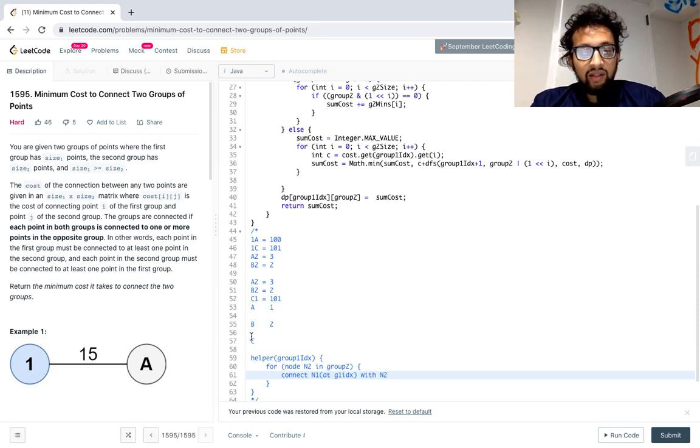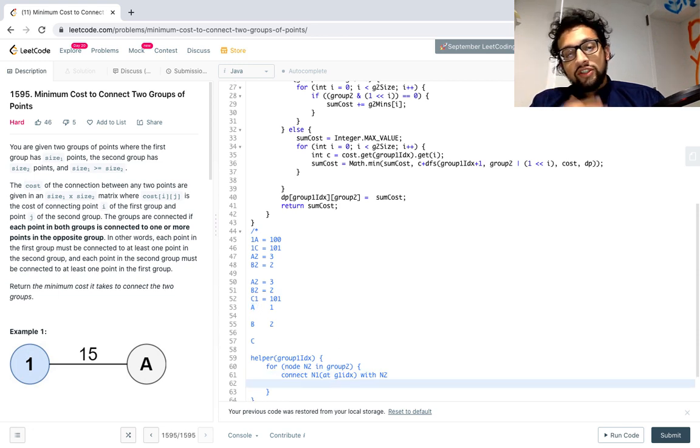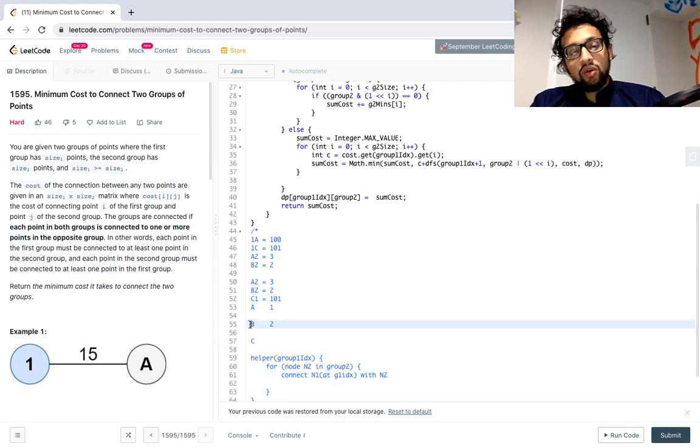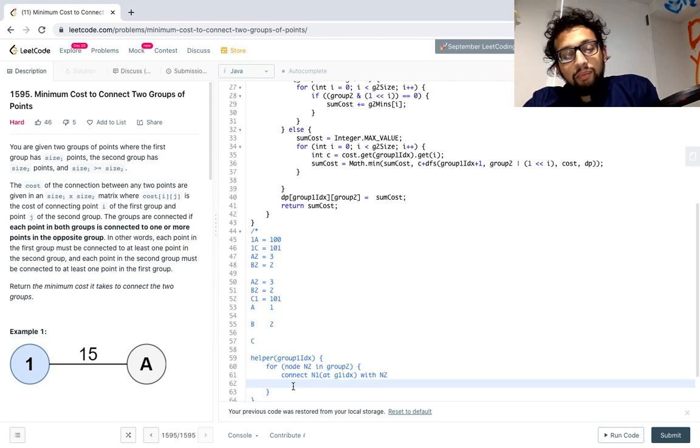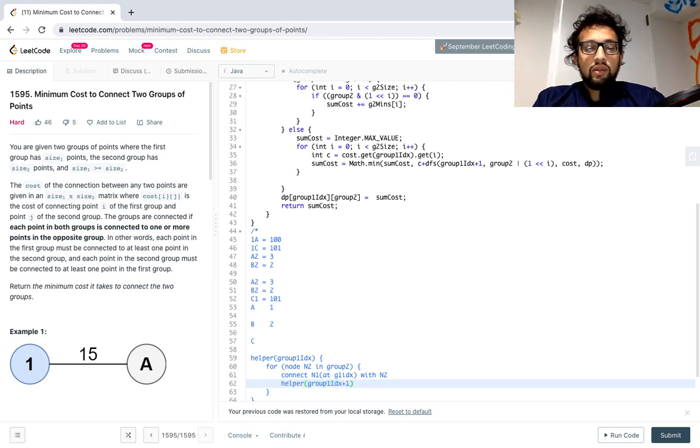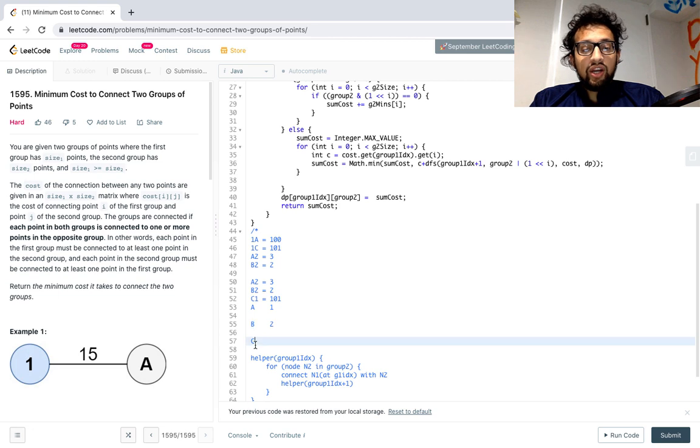Okay, we're going to connect this node with the right node. And then after we connect that, we need to try the next node at the left side, right? So I'm going to call helper with group 1 index plus 1. Meaning, I try connecting A with one of these, then I'm going to try connecting B with one of these, then I'm going to try connecting C with one of these. Okay?